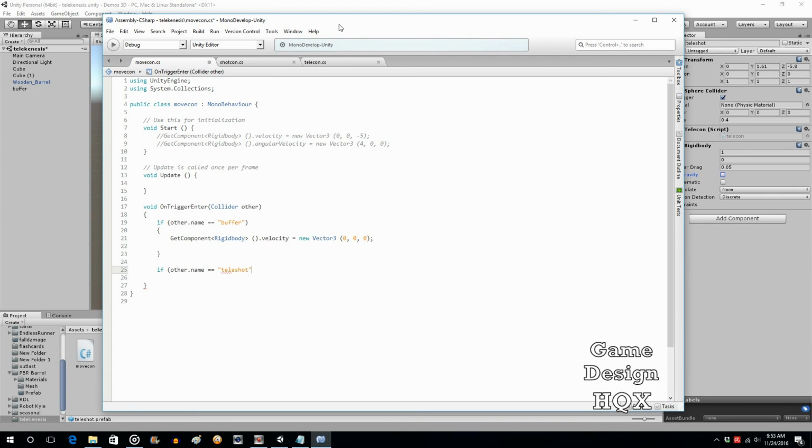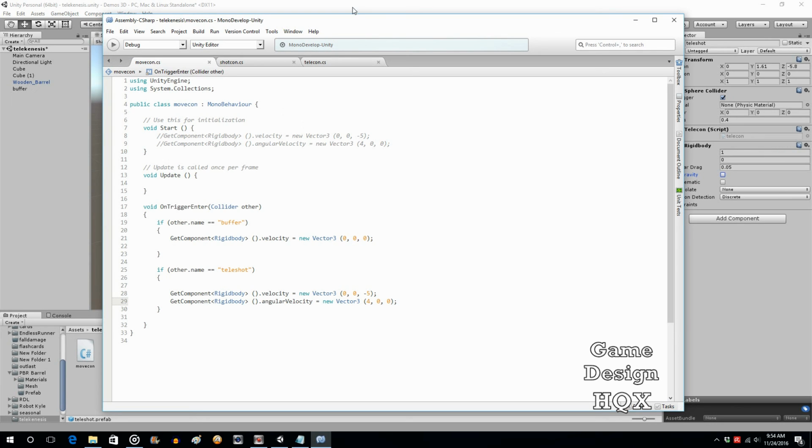So this is what I was talking about why we wanted to rename the teleshot. That way it doesn't have the word clone, and it makes typing this out a lot easier. So if the name of the object it's colliding with is teleshot, and again, this gets back to what I was saying about saving code and not deleting it, we already have what we need. So this is attached to the barrel. When the barrel has a collision with a trigger object, if that trigger object is named teleshot, then apply this. We know this already works. And we also want it to start rotating. And I think that's going to be about it for this tutorial as long as this works.